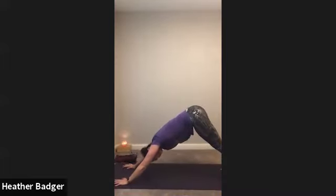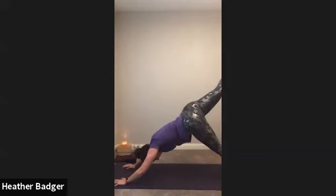Pausing here, downward facing dog. Inhale, shift weight slightly to the left. Extend your right leg back behind you, hip level. Send the back foot behind you as your shoulders continue to slide down your back. And then exhale, lower.